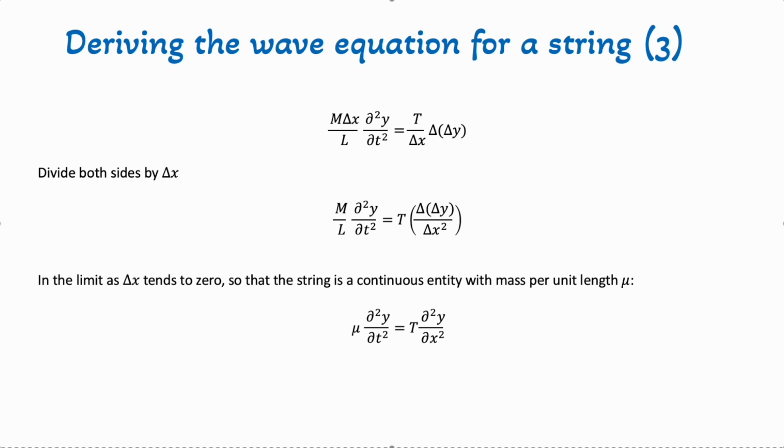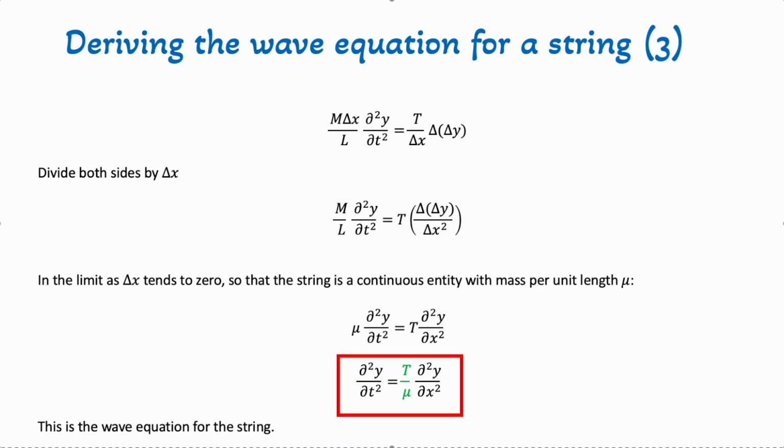So we have what's called the wave equation for the string. We call it a wave equation because it's very similar to equations which describe other things that you could call waves. So light waves, sound waves, and so on have equations that are in some way of a similar form. Okay, just rewriting slightly to tidy it up, so putting all the constants on one side, and this is our wave equation. Okay, that's that part done. Now all we've got to do is solve it.